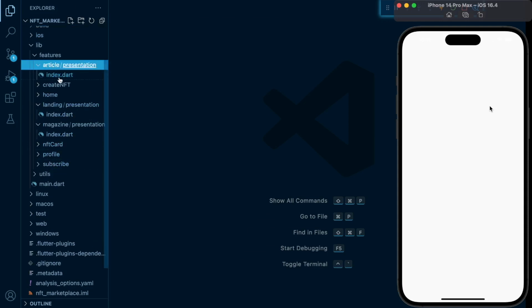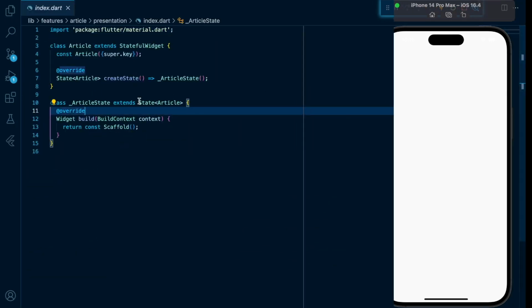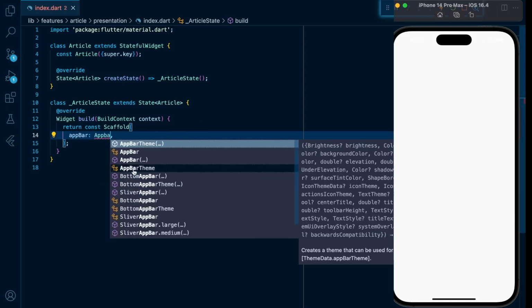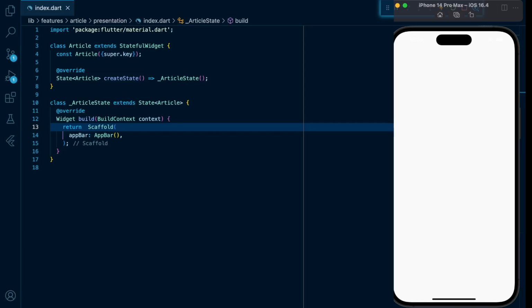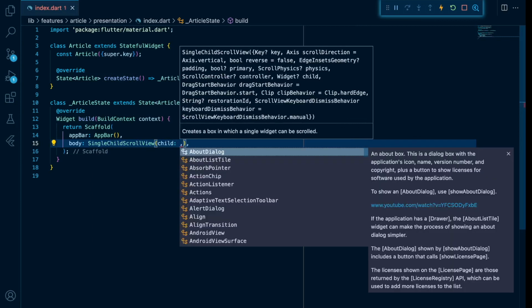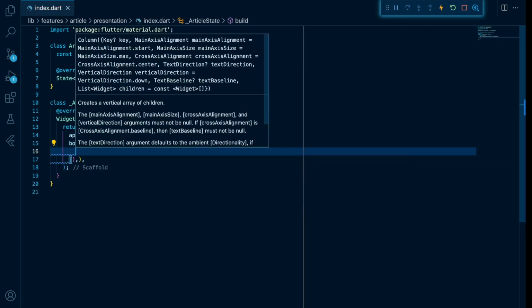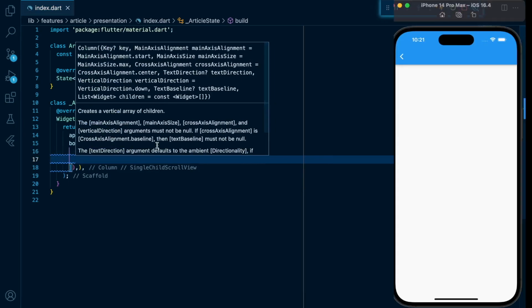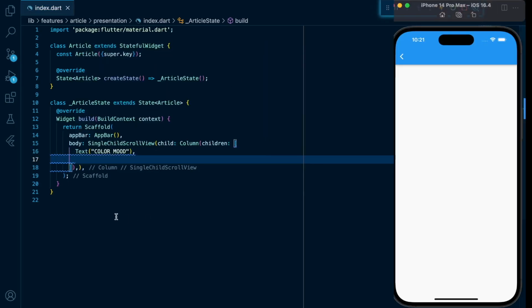So now let's create our screen. So we'll have a scaffold as usual, because we're creating a full screen. We'll add our up bar. Then set our body. Set it as single child scroll view, because we are expecting to display a long list of text, so a user can be able to scroll downwards. Then we're going to be holding a number of widgets vertically. That's why we need the column widget.